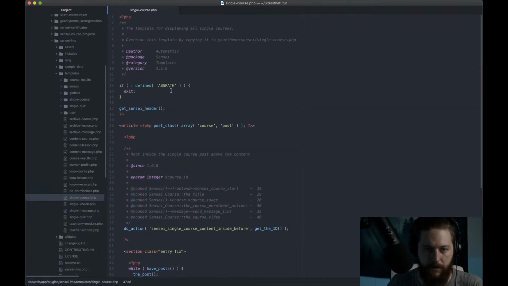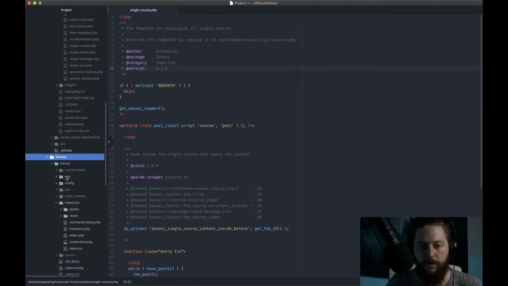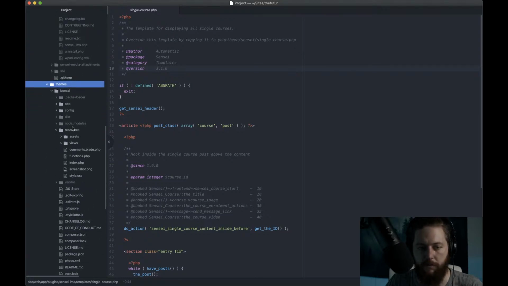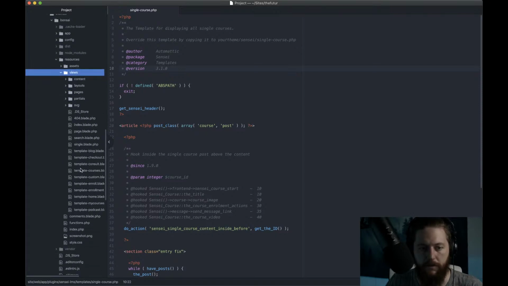But just assuming this works the same way as WooCommerce, one way of doing it is to basically take these files, duplicate them, and then you put them in your base theme template directory. You probably put it right within here, within the other templates. And it overwrites the one from the plugin, and then you can start making crazy customizations without actually altering the plugin itself, which is something you'd never really want to do unless it was your own plugin. And that's the way I've done WooCommerce in the past.